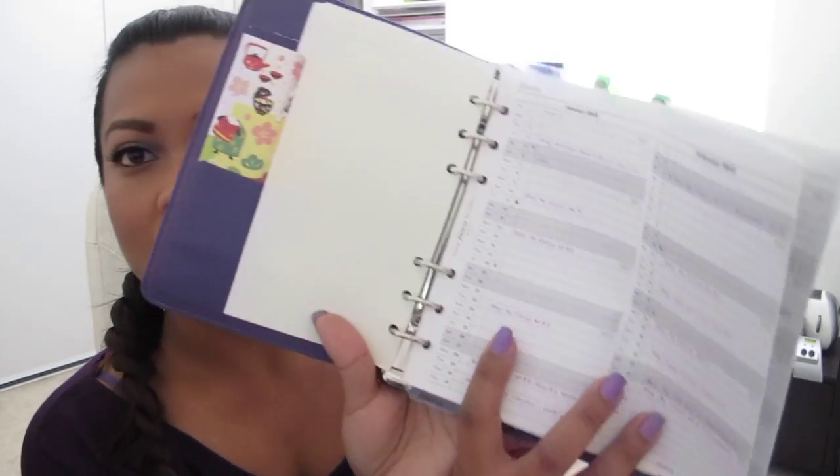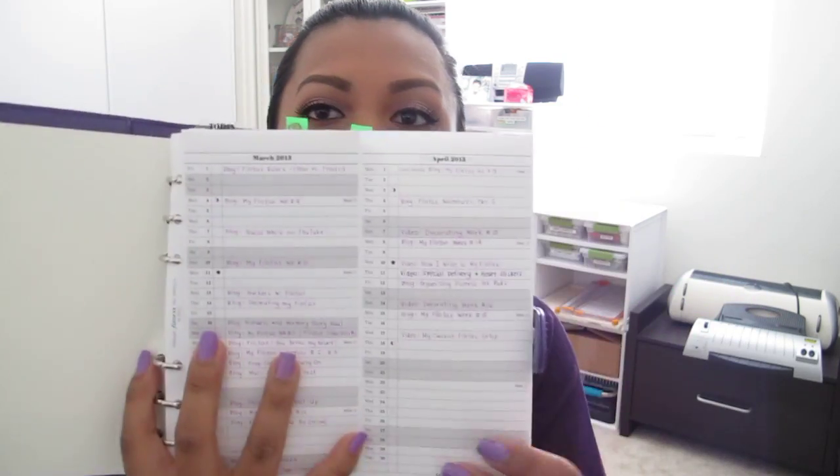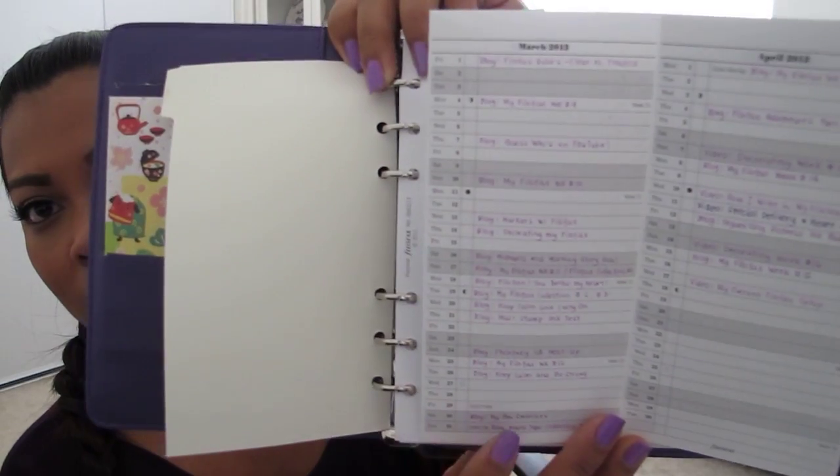These are some dividers that I made. I have pictures of these on my blog. Something new I've been keeping — I keep this binder at home and I now use a vertical year planner. I use this for keeping track of my blog posts and my videos, so I can see how often I've been blogging and making videos, so I don't go a long time without doing a video or a blog. You can see March is pretty filled up already. Really easy to use — I've been loving that. And then I have some more blog things that I keep in here.